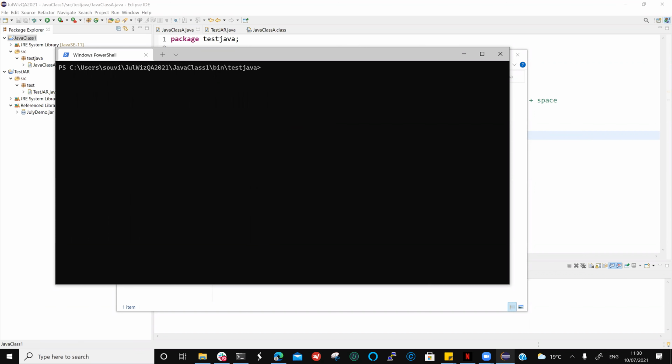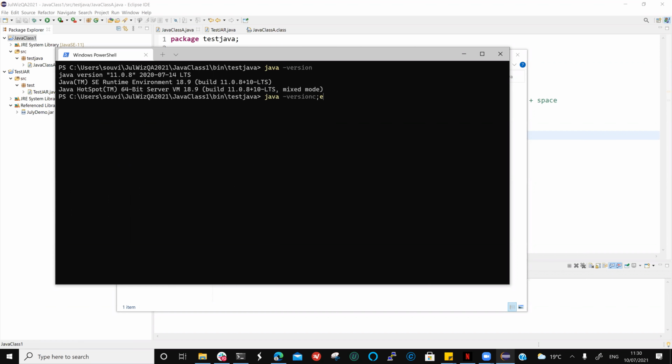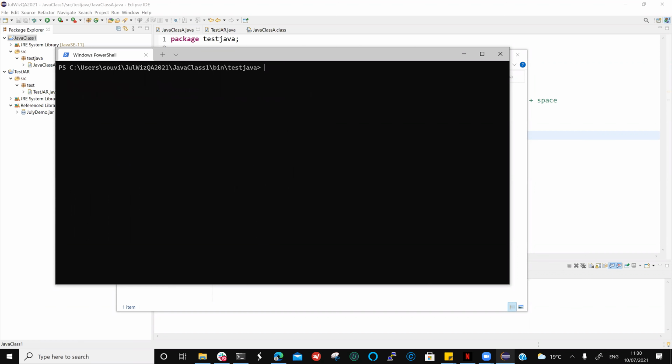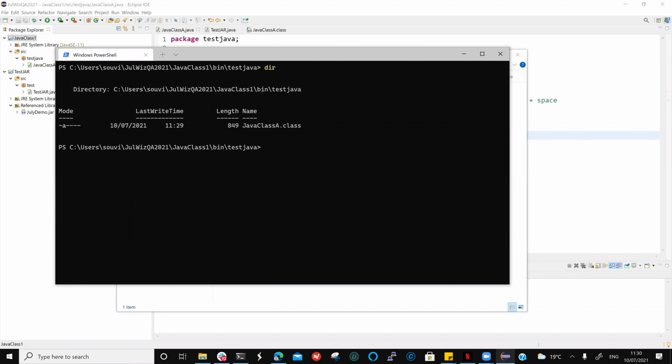Now, here I'm going to add in the name of the class. So I'll say java. I'm just trying to hit the class file directly. It is not a jar file. Because it is not a jar file, I will not be giving the java minus jar argument. I will just directly access the class file. I'll say java Class A, and Class A is accepting multiple arguments, because there is a string array, multiple arguments.